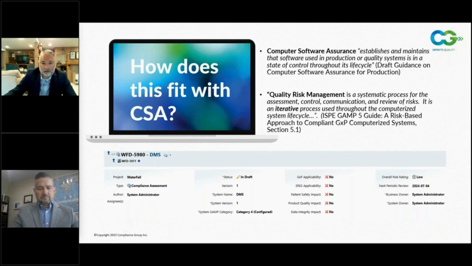Risk management is not a one and done activity. It's not a do it at the start and look at it at the end activity. It's iterative in the same manner that agile is iterative. By not just accepting, but embracing the idea of iterative quality risk management, companies can easily build processes and tools which allow for appropriate assessment, control, communication, and review of risks within the agile process.